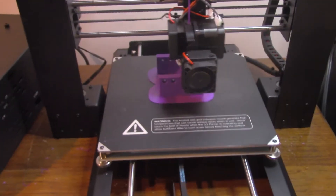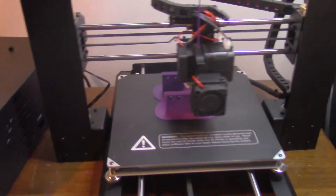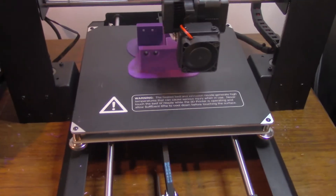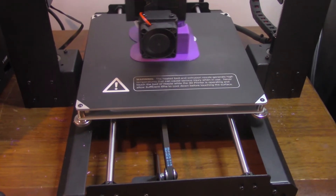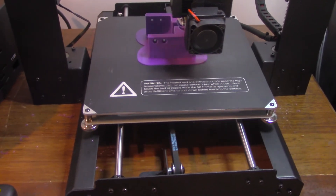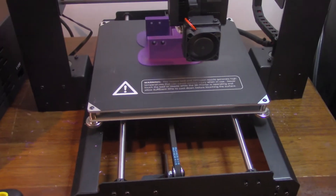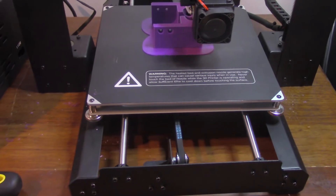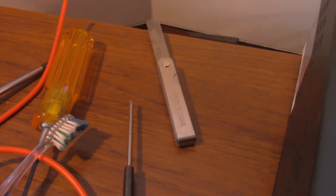I've got the filament up on top. I know a lot of people will have that either mounted on the box or on the side coming in some other way, but I haven't had any issues with it yet — no issues with things not sticking or anything at all. I guess the biggest thing is just the bed leveling. Some people use a credit card, some use a business card, some use paper. I bought a set of feeler gauges but I don't really think that did any better than just using paper.